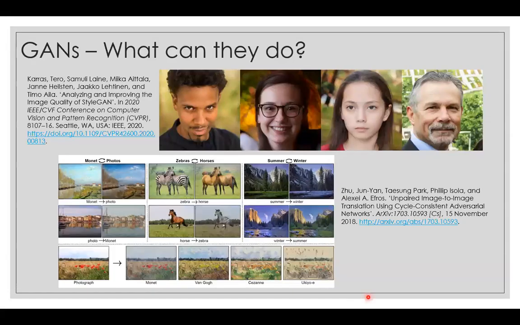So as examples of what GANs can be used for in general practice, these are images from StyleGAN 2. They're for megapixel resolution face image generation. They come across as incredibly realistic and are oftentimes very difficult to discern from images of real people. That is trained in an unsupervised fashion. So same as the original GAN formulation, you simply give a distribution of images and ask it to produce a clone of that.